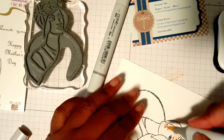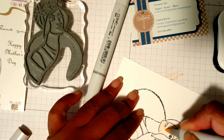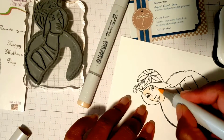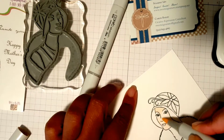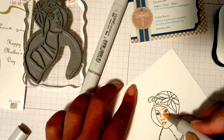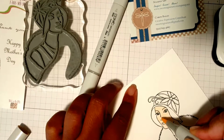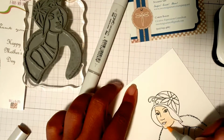And don't be afraid to turn your paper instead of trying to adjust your body into all kinds of weird positions just to get the color. So again, just turn the paper, and I do the entire face, to include the eye, where would be the eyeshadow. I guess that's the eyelid. And normally I would move on to the neck, but I'm just going to do one area at a time.